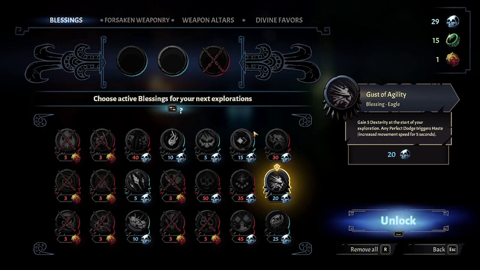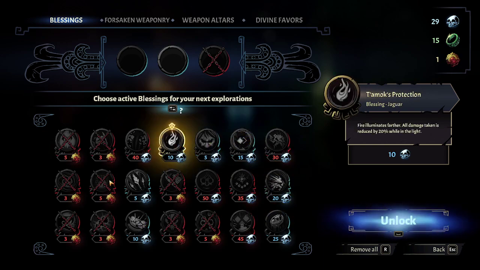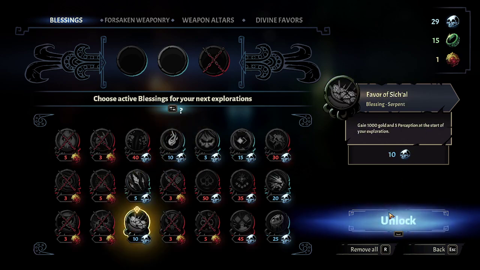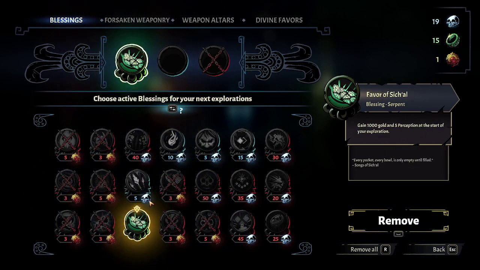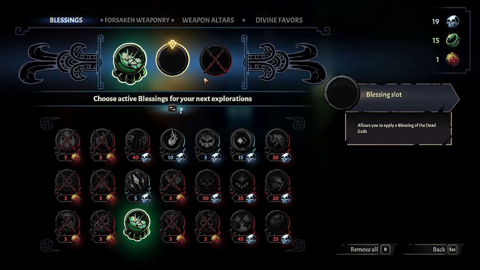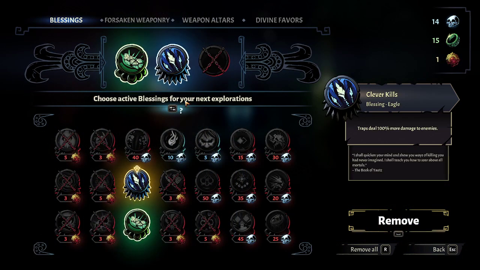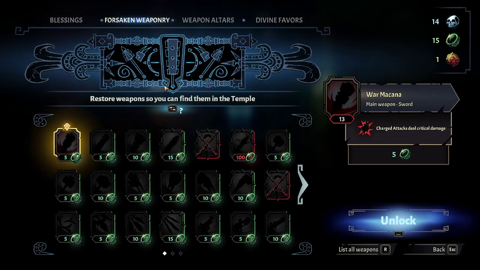I think what I'd like to start with, that one's pretty good. This one's pretty good. Yeah, we'll start with this one. This increases perception, and you start with a nice little pot of gold. And then I think we'll do just this. Traps. Traps dealing more damage to enemies is fine. So that's the blessings.